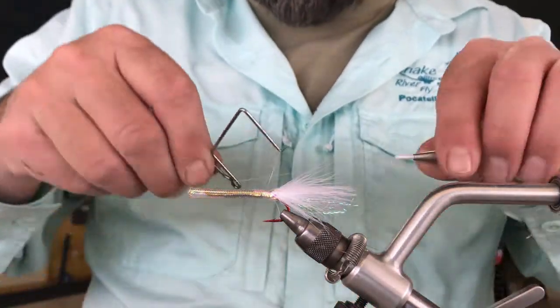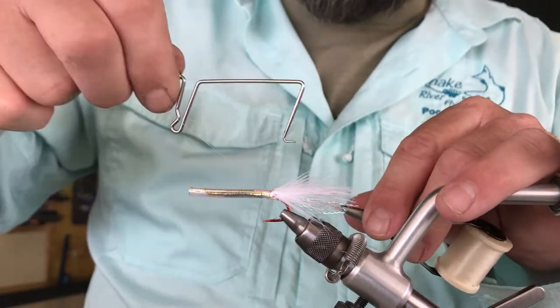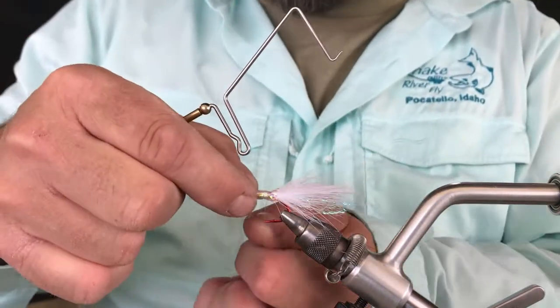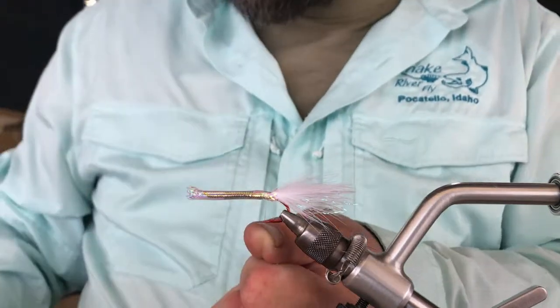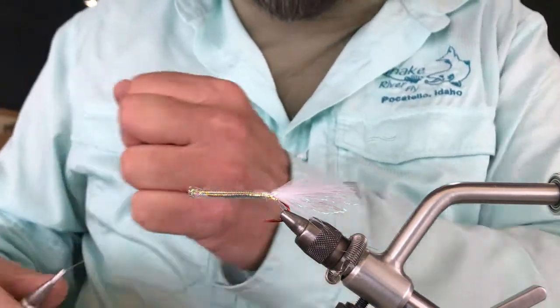Long whip finisher is a little more handy when you're wrapping in on bugs like that. I'll just do a little whip finish there. We're going to epoxy over that. Once we're done with the fly, I'm going to trim that there.